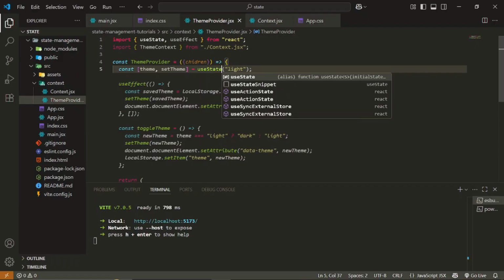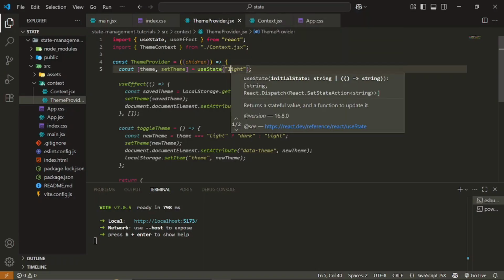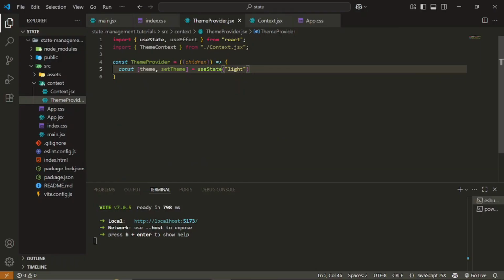That is basically assigning something to a variable, if you're using layman knowledge, and setTheme in this context is meant to change the value of your theme over time. That is how the thing works. So I'm going to pass it a state called light. This theme here is going to take the value inside this place initially, which is light.